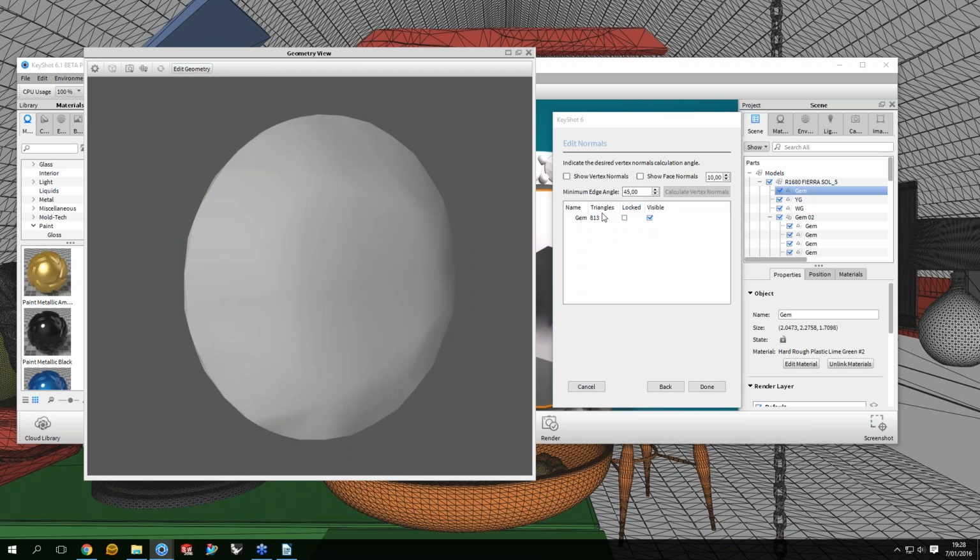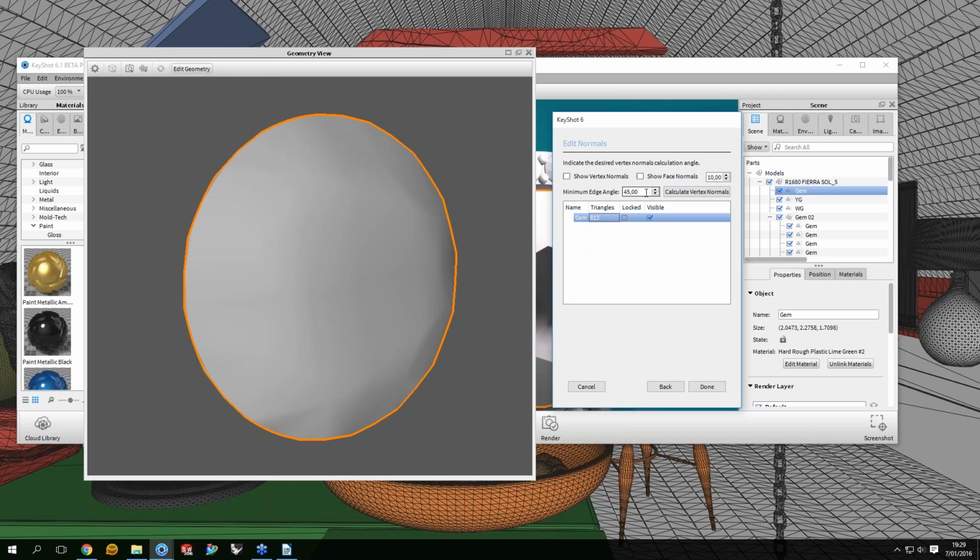Now the edit normals, the way to think about this minimum edge angle is that the edges between triangles will be smoothed if the angle between both triangles is lower than the value that you enter here.